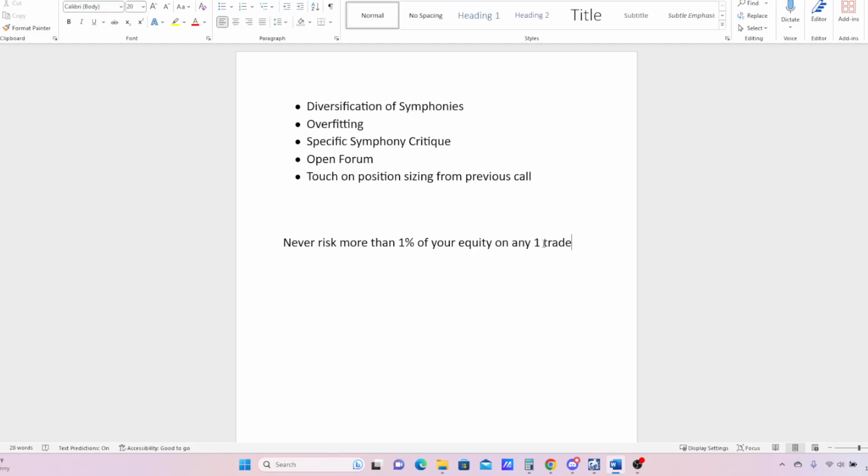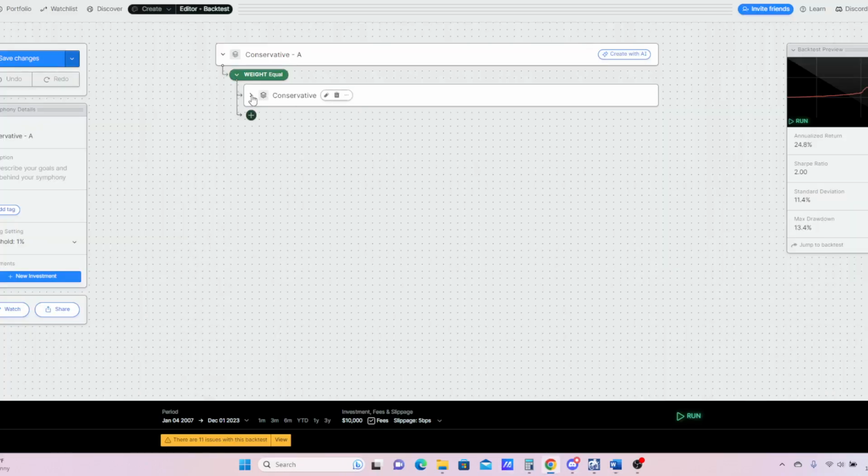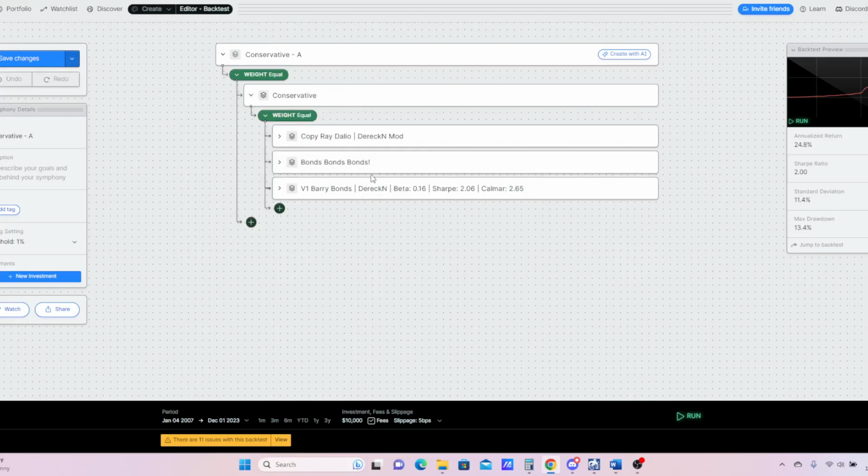The way that I do this, think of a trade as a symphony. That's how I look at it. So basically, I don't want to risk any more than 1% on one symphony on any one particular day. You could swap the word trade for symphony because we're talking about Composer. And to add on to that, on any one day. If I'm going to invest in this symphony, I don't want it to lose more than 1% of my portfolio's value on any given day.